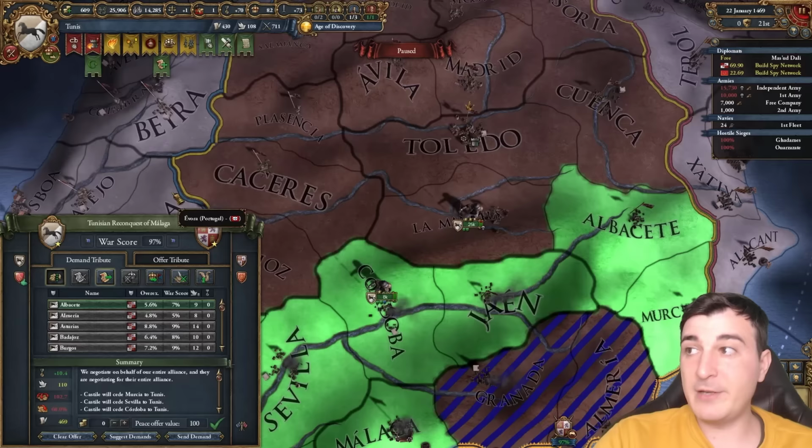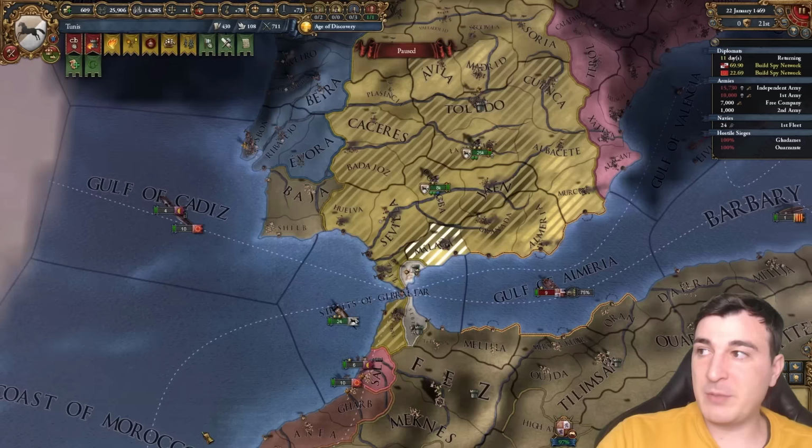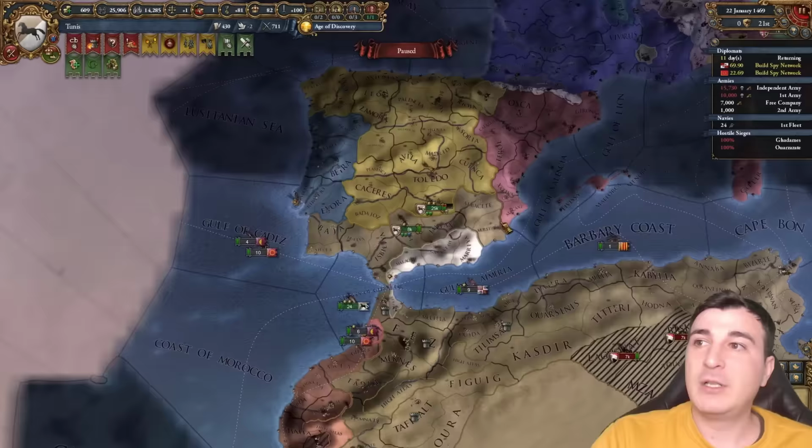And that's gonna be a little bit of a coalition, but guess what? This is the face of somebody who doesn't give a schnapps, okay? I do not give a schnapps, boys. I don't. Look at that. We have all the provinces we need to form Al-Andalus now.